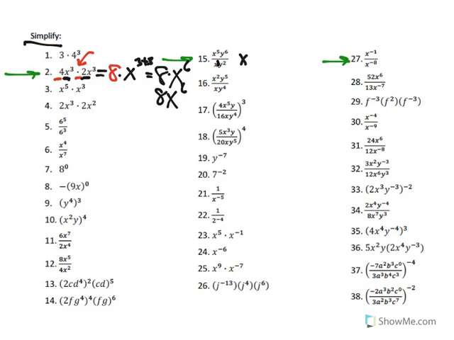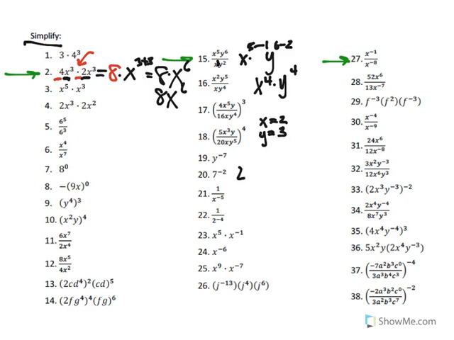So let's do that. We have x to the fifth minus 1 times y to the sixth minus 2. If we simplify, we get x to the fourth times y to the fourth. And if you're ever unsure if your answer is correct or if it makes sense, just do a quick little substitution. Let's say that x equals 2 and y equals 3. I'm just making these numbers up. You can make these numbers up as well.